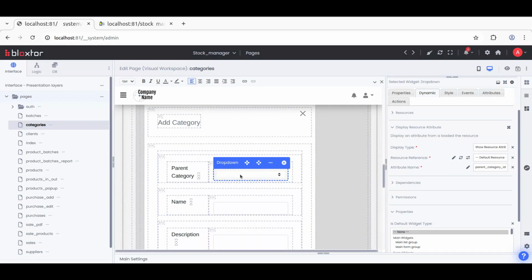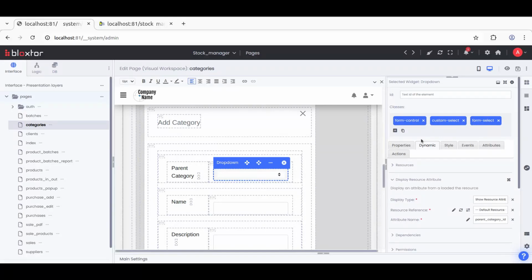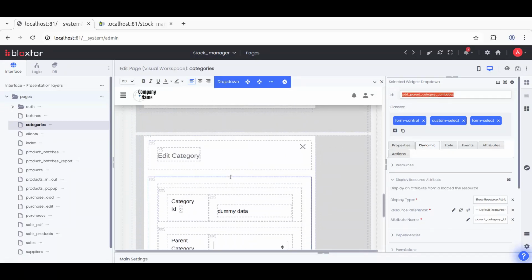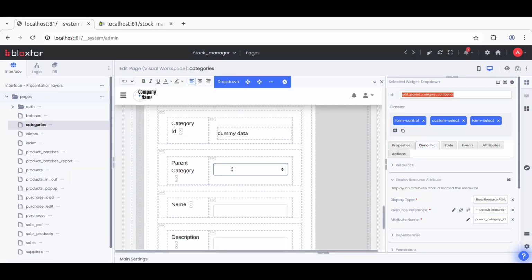To do this, in this drop down here, we need to give an ID. Let's call it add parent category combo box, and let's give an ID also to this one here in the edit form.